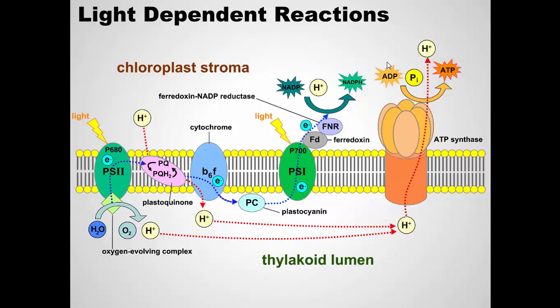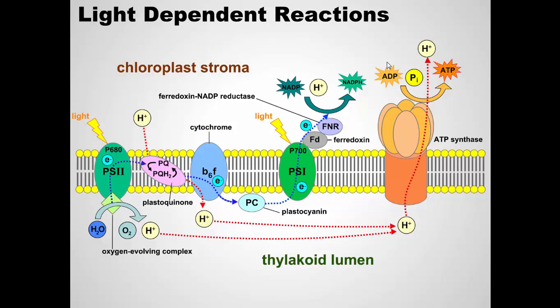So if we move from left to right, we can break down what's going on here. Light comes in. This is called Photosystem II. It's a very complex molecule of pigments stuck in the membrane. As light hits Photosystem II, a couple things happen. First of all, water gets split, producing oxygen. That's one of the things that happens in the light-dependent reactions. Water gets split. The other thing that happens is an electron gets bumped up in its energy level.